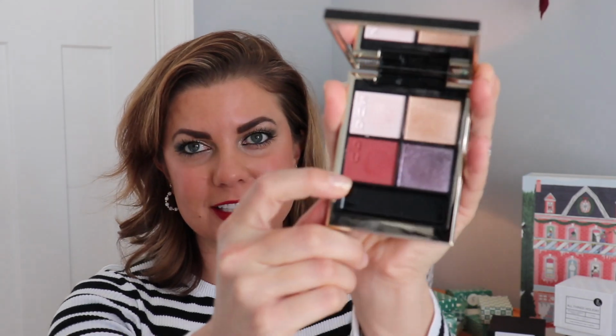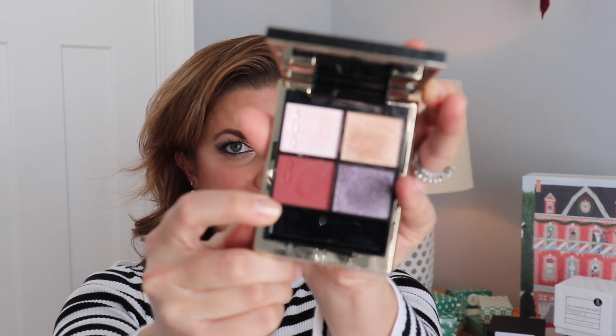Okay. This is the other one that I received in PR. Wow. I would say the word for this one would be surprised. Now, I was scared of this shade here. Honest to goodness, this burgundy red, I didn't even know what to do with it. I was nervous. But it surprised me, y'all. It was beautiful. I mean, Suku always does that, though.